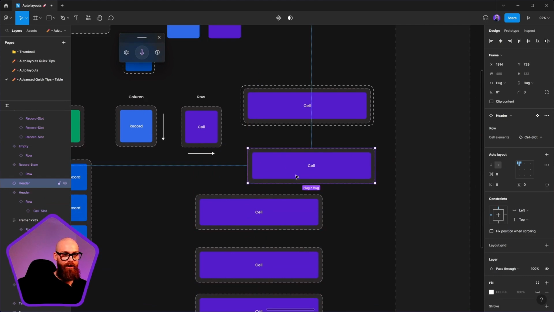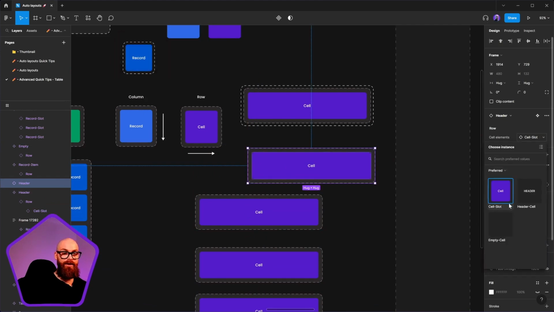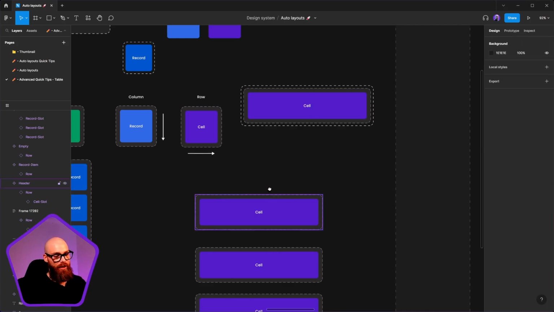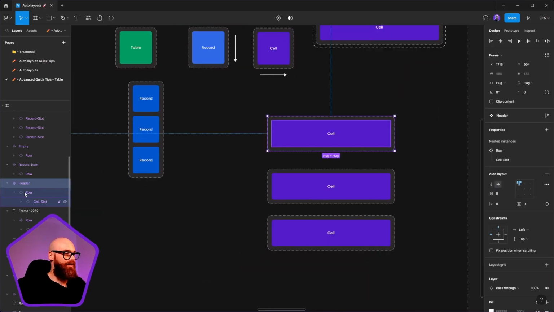I can drag off, and now I can actually just simply adjust for my cell slot. So I can make one a header, and I can make whatever. Okay. Really handy.